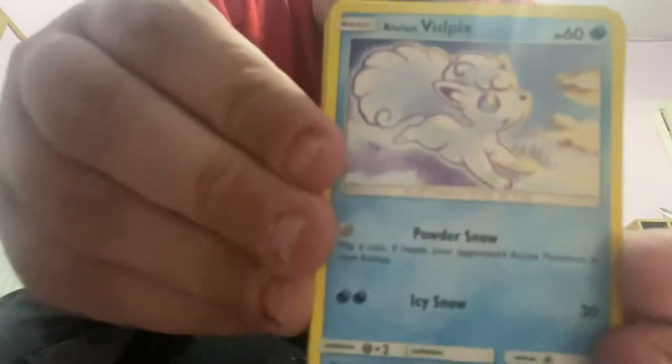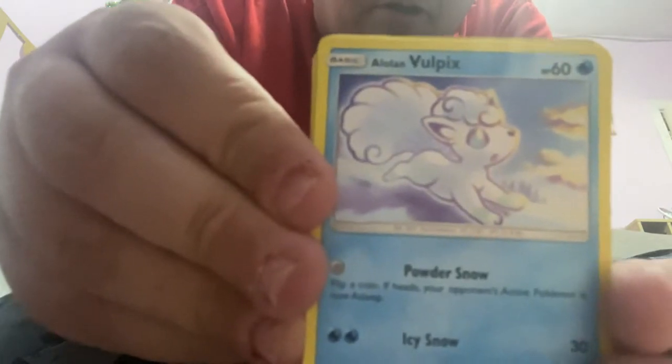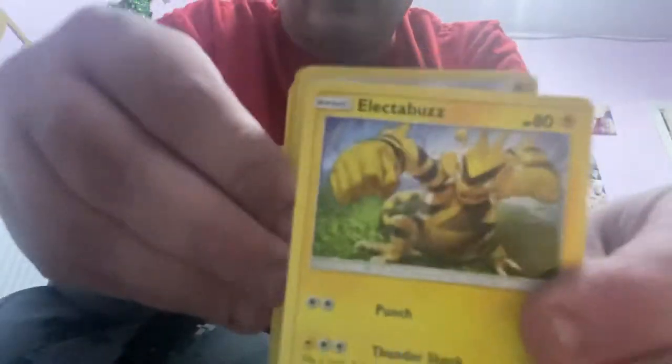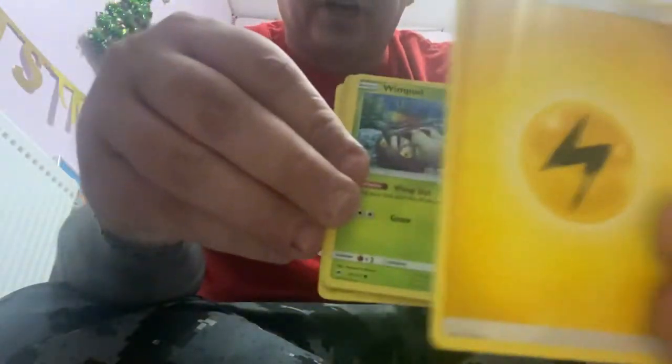See how we do. We have a Meowth. Alolan Vulpix. Nice. What's this one? Oh, nice. Pampora. Simple, sorry. Electrabuzz, who hasn't got loads of them? Energy!